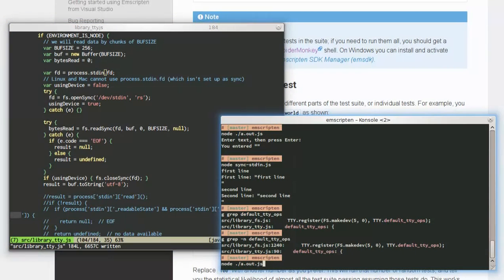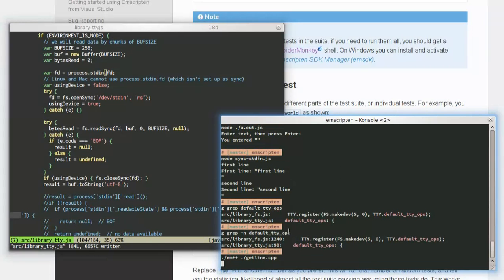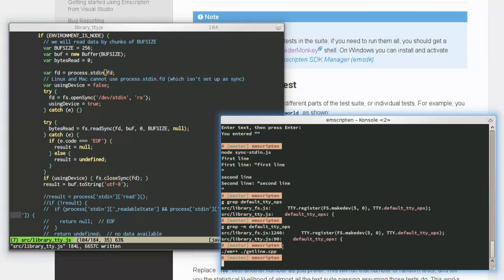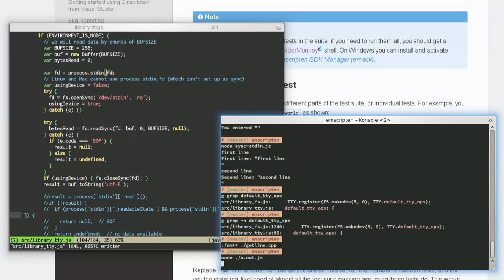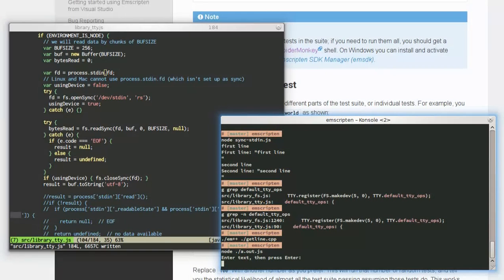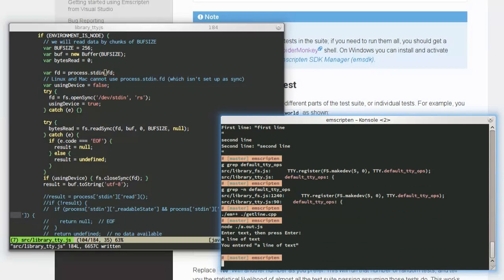If we say that, and if we try to compile that getline.cpp file that we used as test, basically, let's run it, and this time we can enter a line of text, and we get it out back. And just out of curiosity, I want to try to compile it using a real C++ compiler.